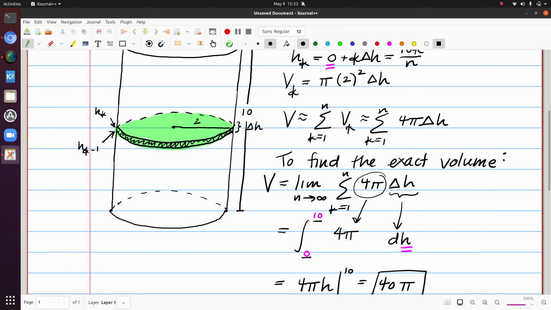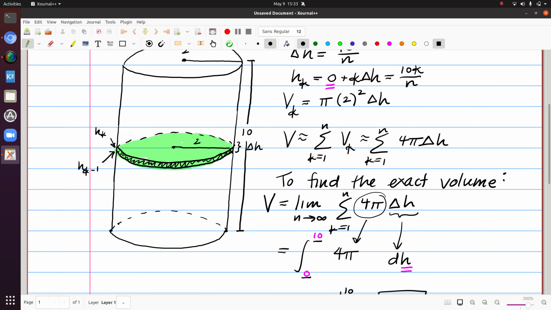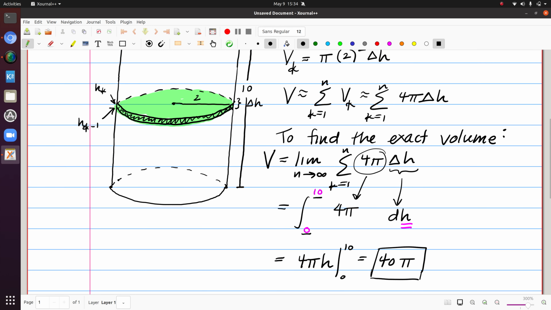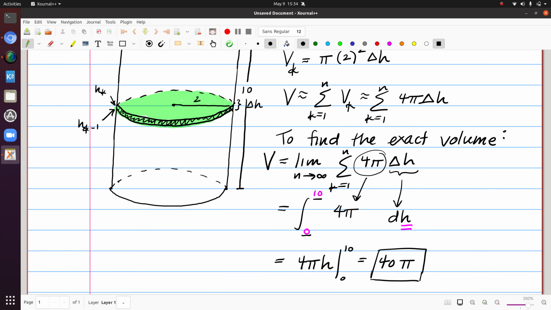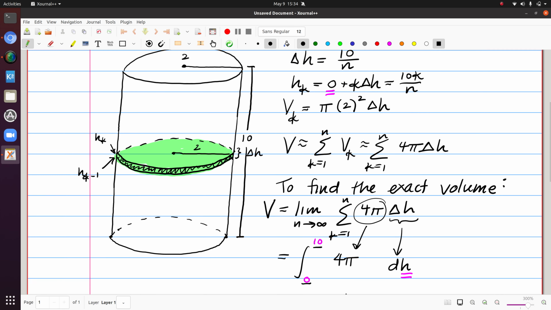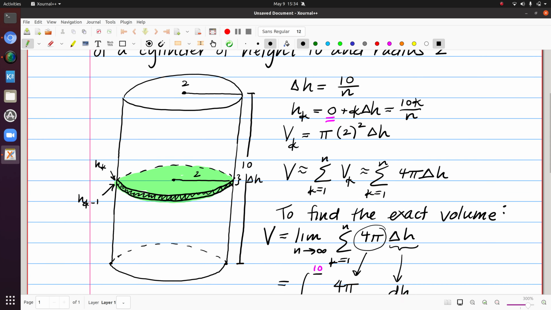Now, the volume of a cylinder, which we actually had to use earlier, of course, is the height times the base area. And you'll note that you do get 40 pi. So that matches with our intuition. But like I said, this technique is more broadly useful to us in instances where we don't necessarily know what that formula would be. And also, we can see the idea that we used rectangles as nice objects when we were looking at 2 dimensions. And what we're going to see here is we're going to start to try to find nice 3-dimensional shapes that we can take advantage of to help us find the volume of lots of different types of 3-dimensional shapes.